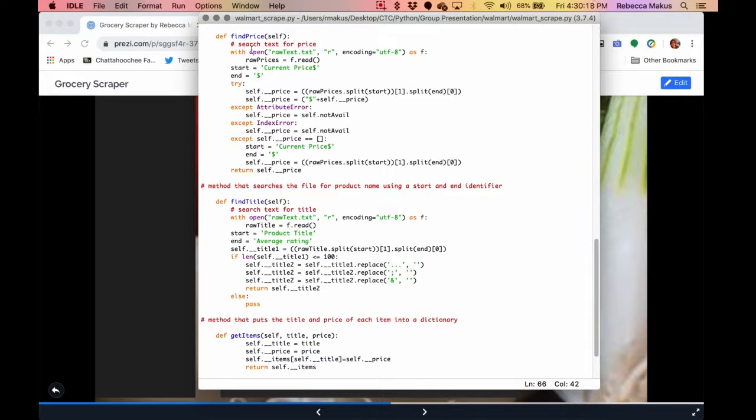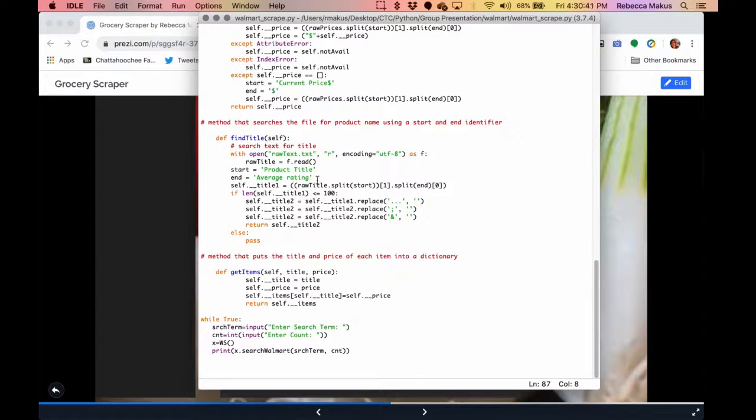So this is the find price method. This searches over the raw text. You can see here what I have to do to return the price. The price is actually in between these two pieces of information right here. So if I search a piece of text that starts with current price, dollar sign, and ends with a dollar sign, in between that is the price that I'm looking for.